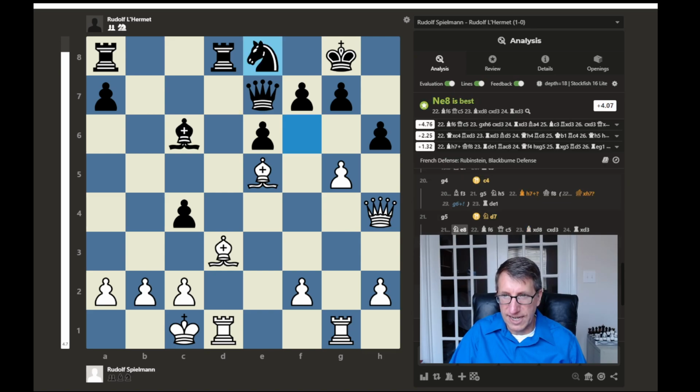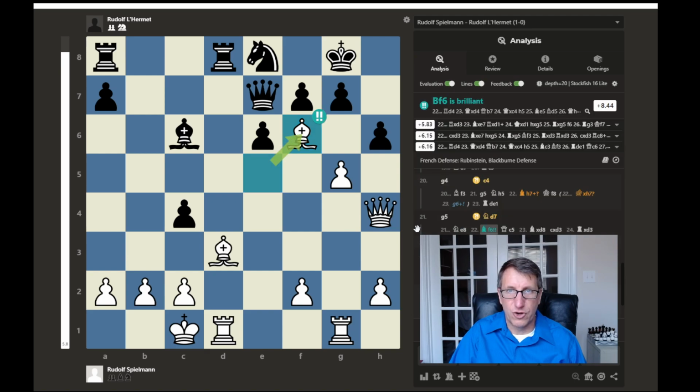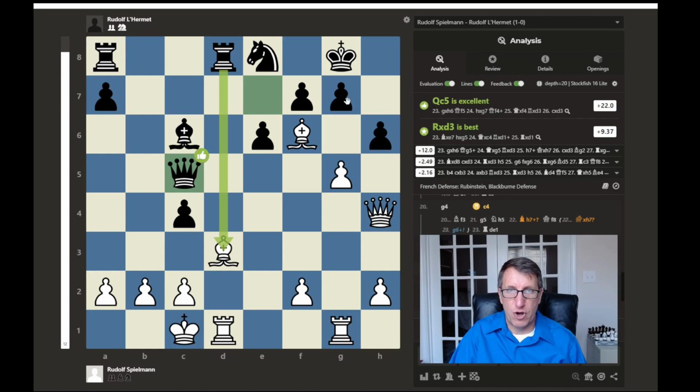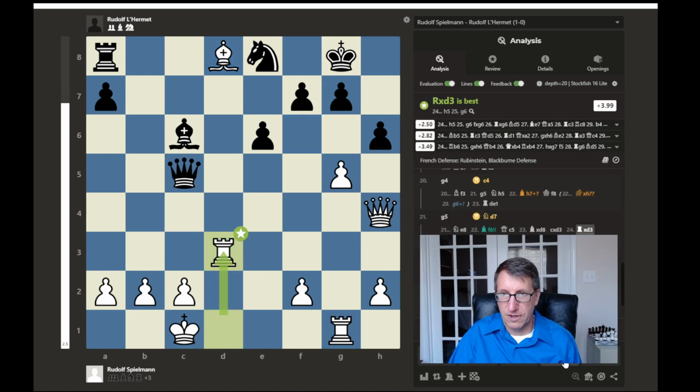So if we look at knight to e8, then an attack here on the queen. The queen retreats because this pawn does not want to capture here and start opening lines up with this rook lined up here, and the bishop and the queen. So it's really looking dangerous for black. So it could have continued with this capture. So this is one way that the game could have gone.